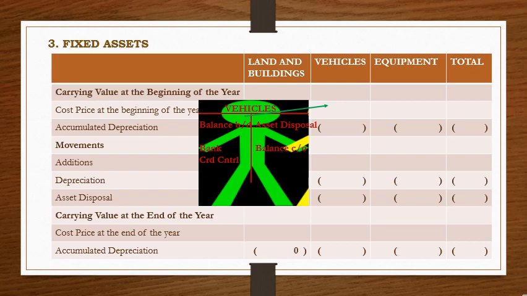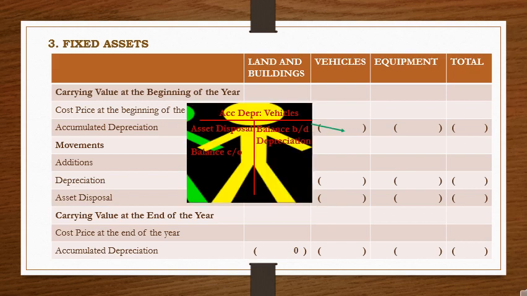Begin by placing the opening balance at the upper cost price. Next, add the bank and creditors control and enter them at additions. Then you enter the asset disposal amount in pencil first. We'll get back to it. Finally, enter the closing balance at the lower cost price. Now you've transferred every transaction in the green buddy.